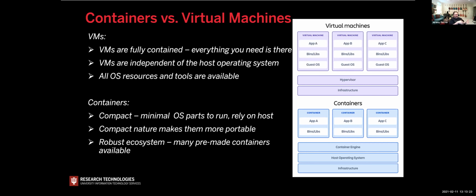A container has a smaller footprint. It depends on the host operating system to give it part of what it needs to run. So you need that Linux kernel to be able to run your Linux container. You aren't easily able to run different operating systems on a host. Now, you can say, hey, but I can run Docker on Windows or Mac and have a Linux VM. That's true. It's actually running a small hypervisor behind the scenes. So containers, to maintain that smaller footprint, depend on having part of that host operating system available to them. The other part is, as I note, there's a very robust ecosystem of many pre-made containers available through the various hubs, which we're going to talk about right now.